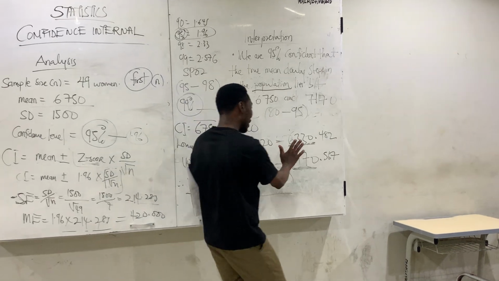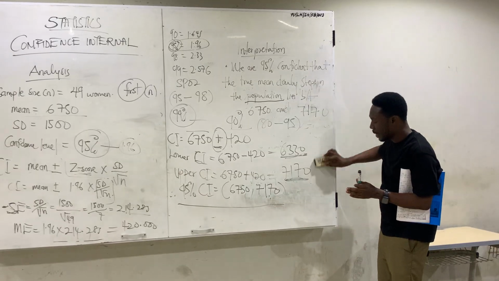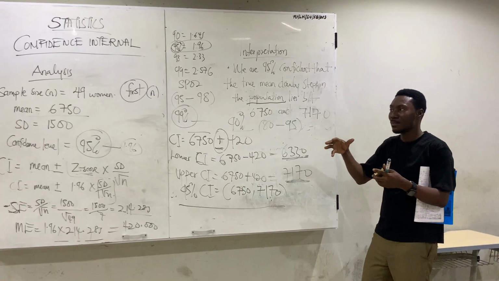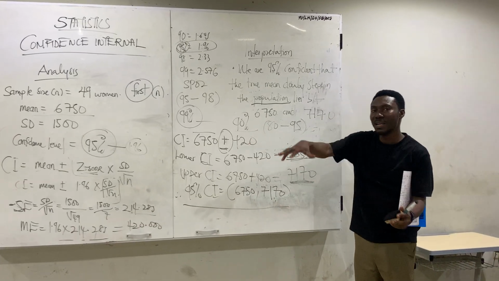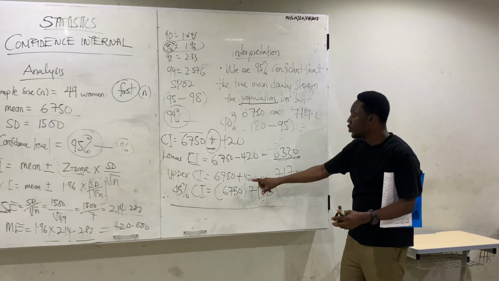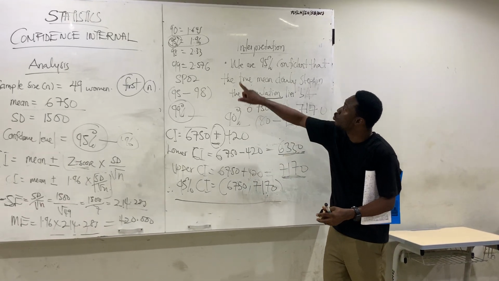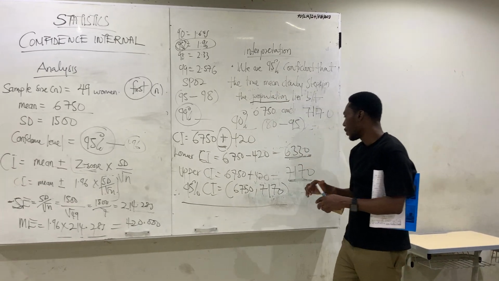Okay, but you see here, this one we have whole values, so we don't do any conversion over here. But keep it in your mind. Let's assume we had decimals, and the decimals, when you are working, work with three decimal places. When you get to the final answer, convert it to two decimal places before we use that to write the last but one answer, and also before you use it to write the interpretation. Keep that in your mind. It's a principle. Is that okay?